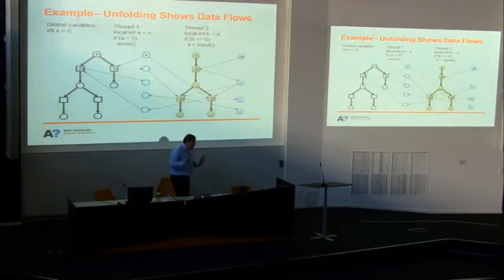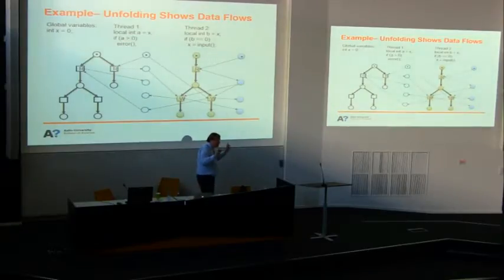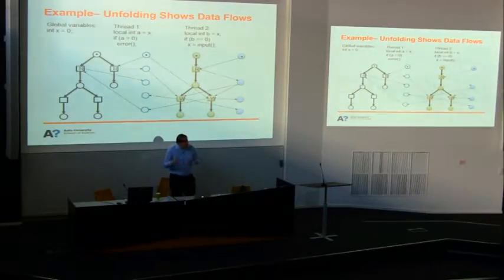So you can do this, and with that you can actually get the fact that this one, which is only reading the local variable, is independent of this one, which is also reading the global variable. Because they are reading their own local copies, you can see that these two things commute and they can be fired in parallel if you like, or in any order in the initial state.